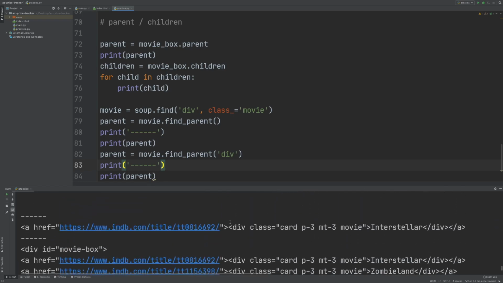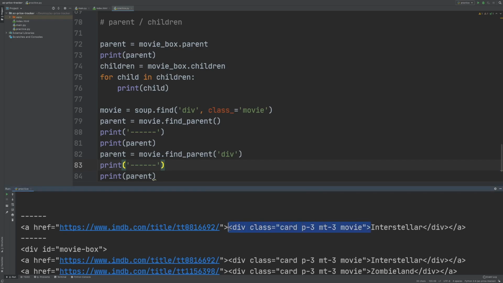So here we have the result for this parent, and let's take a look at exactly what we are looking at. We are looking for the first movie because we've done this method, and we know that this is going to give us the first movie, and this is Interstellar, and we are looking for a parent. And in this case, our parent is the a tag, okay? Because the class is over here.